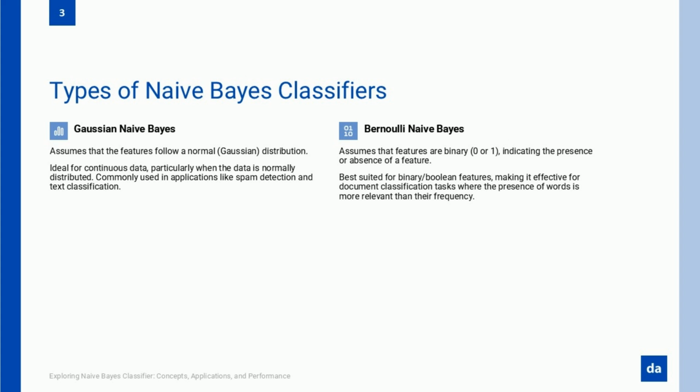This independence assumption is what allows naive Bayes to be computationally efficient and surprisingly effective, even in scenarios where features might actually be dependent. But here's the cliffhanger. What happens when we move beyond binary or continuous data? What if the features don't follow a Gaussian distribution or can't be boiled down to zeros and ones? That's where the next step comes in, exploring other variations like the multinomial naive Bayes, tailored for categorical data. Stick around, because the journey into naive Bayes is just getting started.